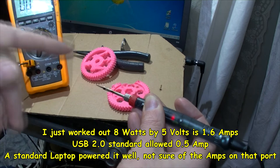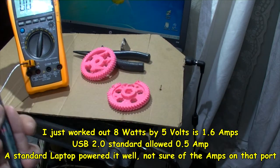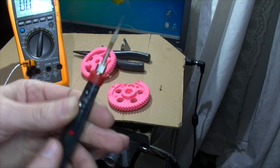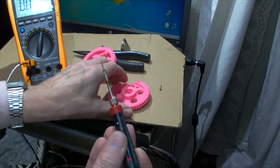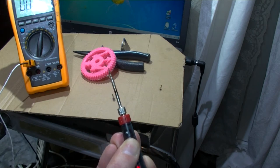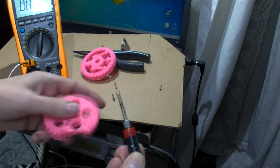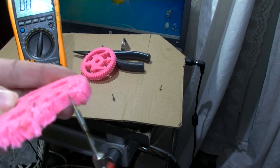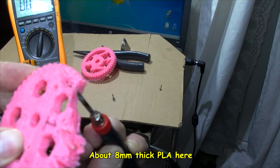You need the amps. There's no point having what I was using. Probably using one of those wall units, I don't think, because they're generally quite low amperage. Seems to have stopped smoking at the moment. So I'm going to put my thumb on the button. That smoke smelled more like cardboard than plastic, so I think it's got to be the card. Let's try this one more time. Get a bit of a different angle. Oops.